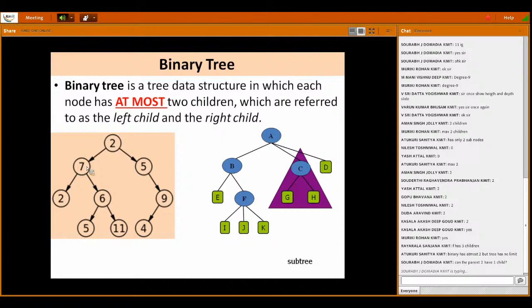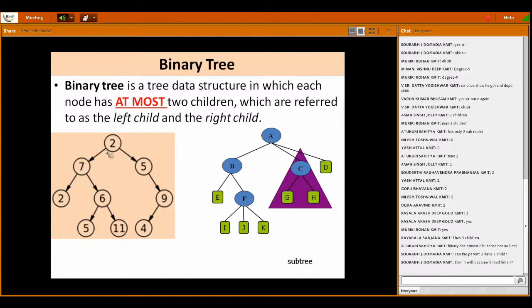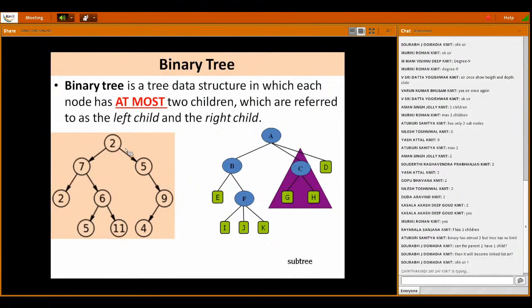Saurabh, there are two parent 2s. There is a parent 2 here and there is a parent 2 here also. Yes, it is going to be a linked list. I'm coming to that, right? Presently, I'm just putting it in an algorithm fashion with a diagram, but ultimately, we are going to come to not only a linked list, but a doubly linked list.